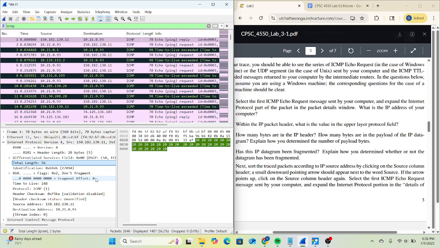If there was a fragment to this, it would give you the byte number where the next fragment is going to pick up. So say we did a packet that was 126 with a packet size of 56 set, it would pick up on number 56. And so now we're going to go on to the next one.